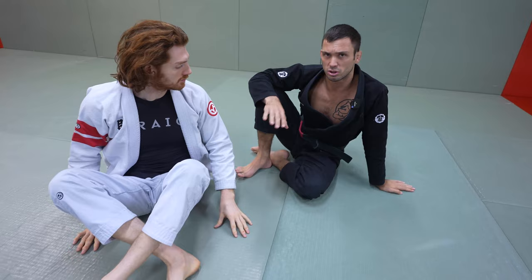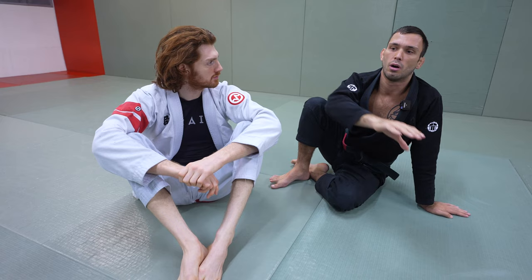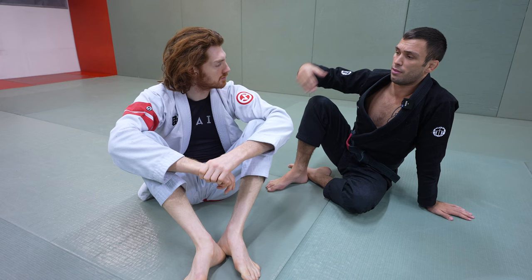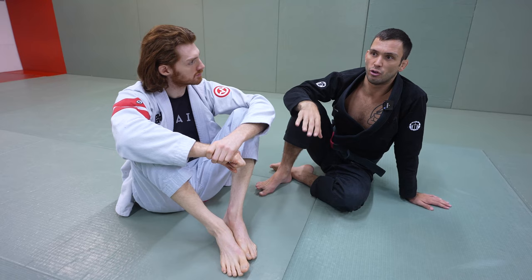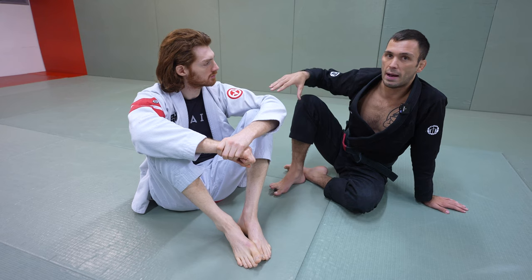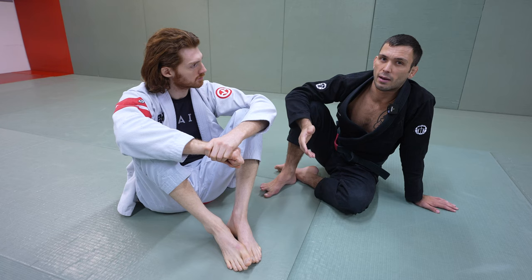In our active drilling, we start bringing in rules. The rule is that one person is actively drilling at a time — only one of us is drilling and the other is just being a good partner for that person to drill on. That means in this scenario I would always win: I always have to get back to the back, or back to half guard, or wherever my goal is. John is going to put obstacles in place to stop me, but only to the extent that I can eventually beat them and take the back.